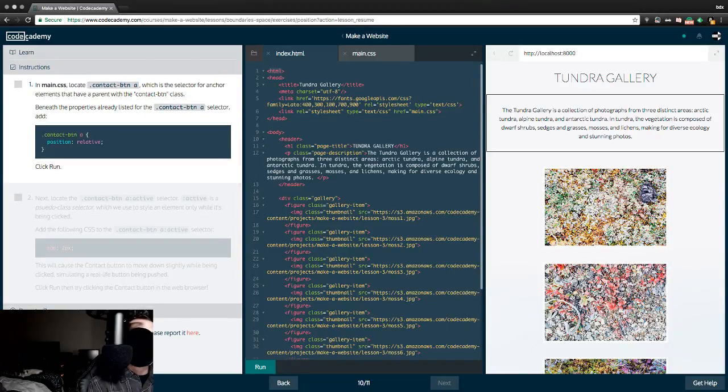In main.css, locate .contact-btn a, which is the selector for anchor elements that have a parent with the contact-btn class. Beneath the properties already listed for the .contact-btn a selector, add position relative.